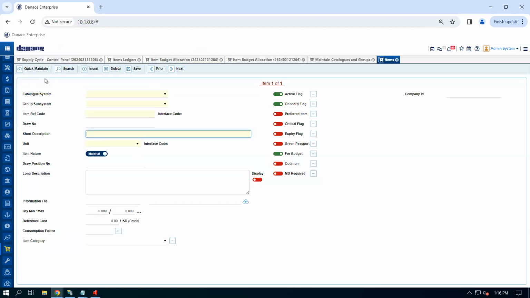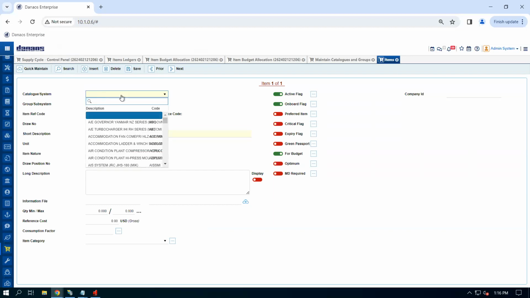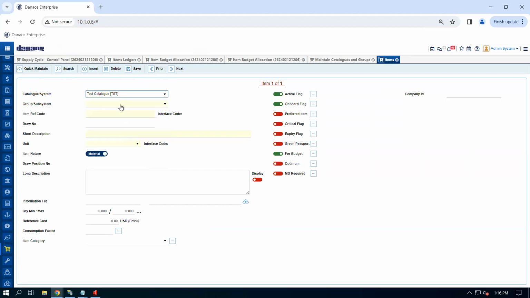Now, in the items menu, in order for us to insert something in a catalog that already exists, I can go here. In this drop-down, you can see that there is every catalog or system that exists in your database. So in order to find the test catalog, I can write down test. I will select the test catalog, and in the second drop-down of the groups, or else subsystems, you can find the groups of the test catalog.